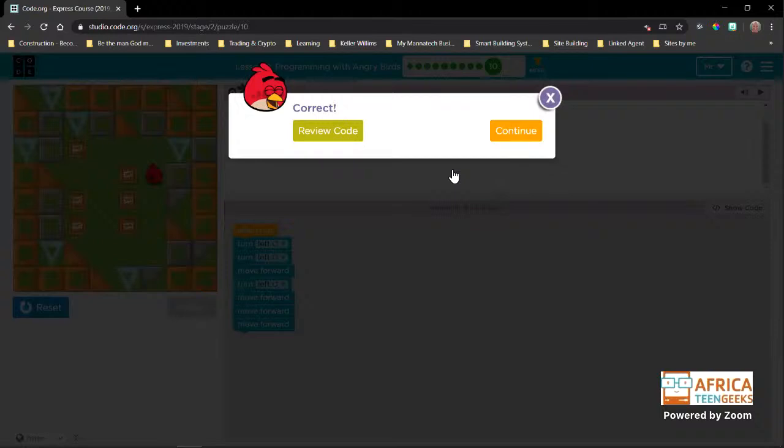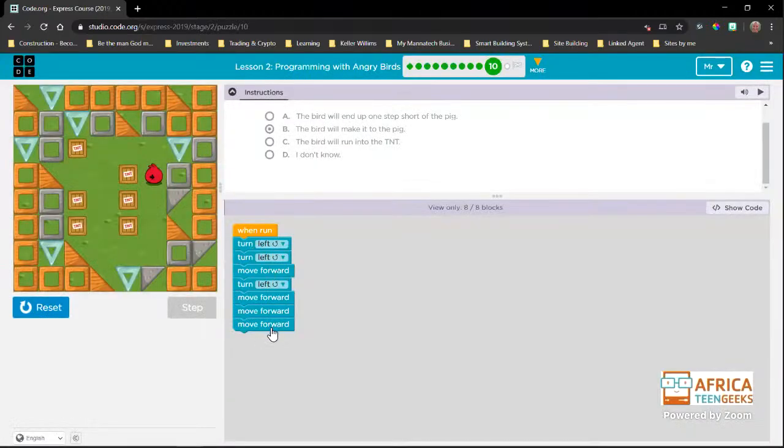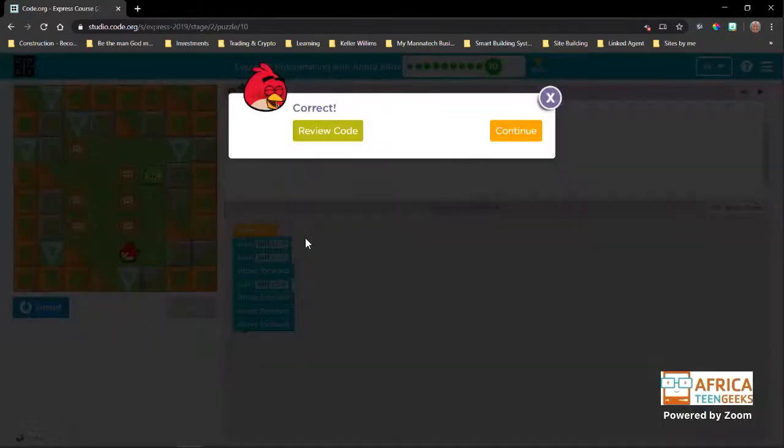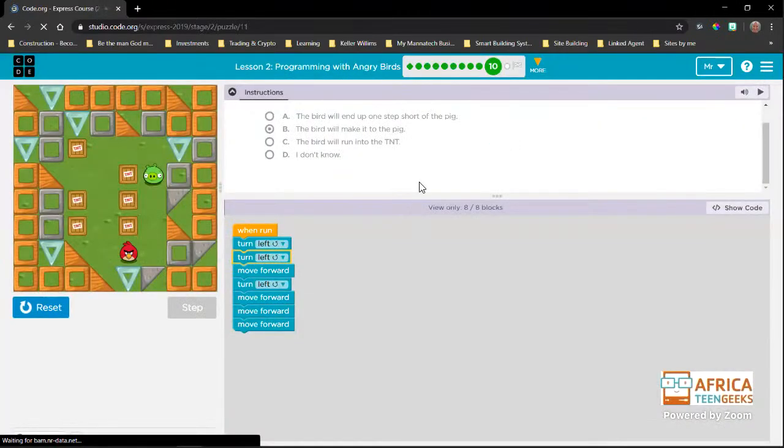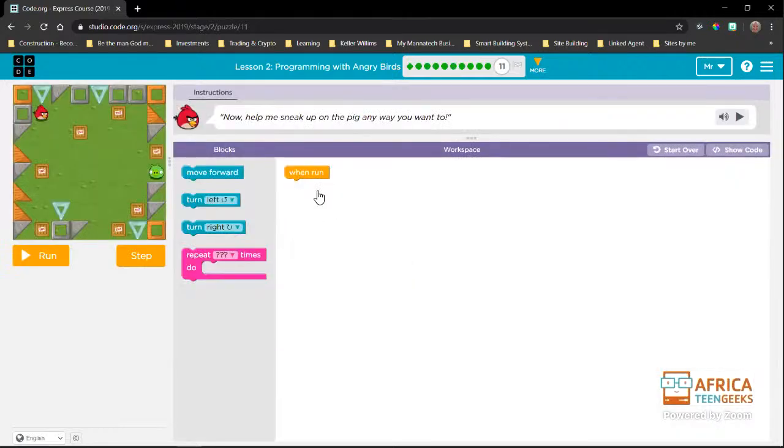And what sequencing is, is knowing that code needs to happen in a certain order. I just want to show you again. So that's why I prefer, let's do it on the next level. That's going to be easier for me to explain. So what I prefer for you to do is, instead of thinking in terms of I'm putting the move forward under the when run, and I'm putting this under this, and now I decided I want the turn right to be on top of the turn left.